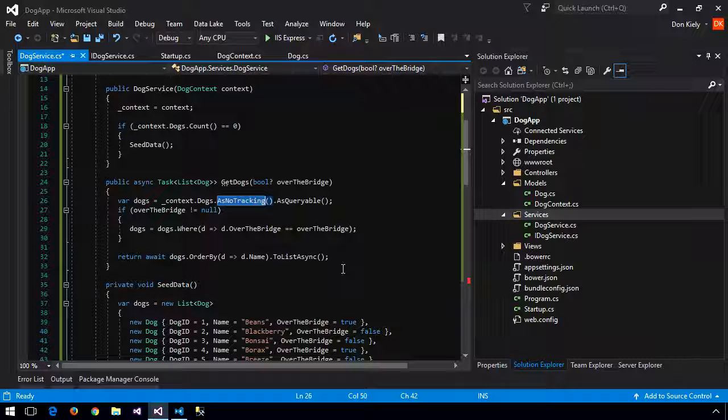So at this point, we have an application. It has the Entity Framework model. It has the startup method fully wired. Hopefully I didn't miss anything there. And then it has a service that's going to provide data to the view component that we're going to build.